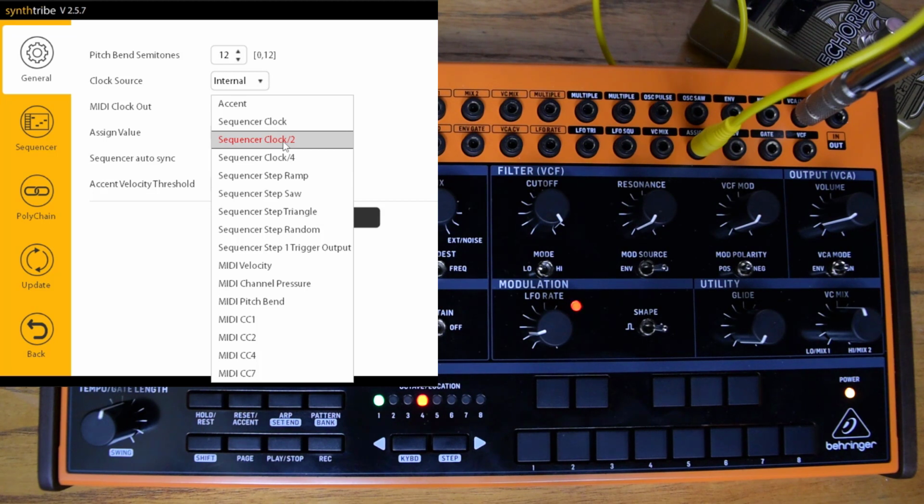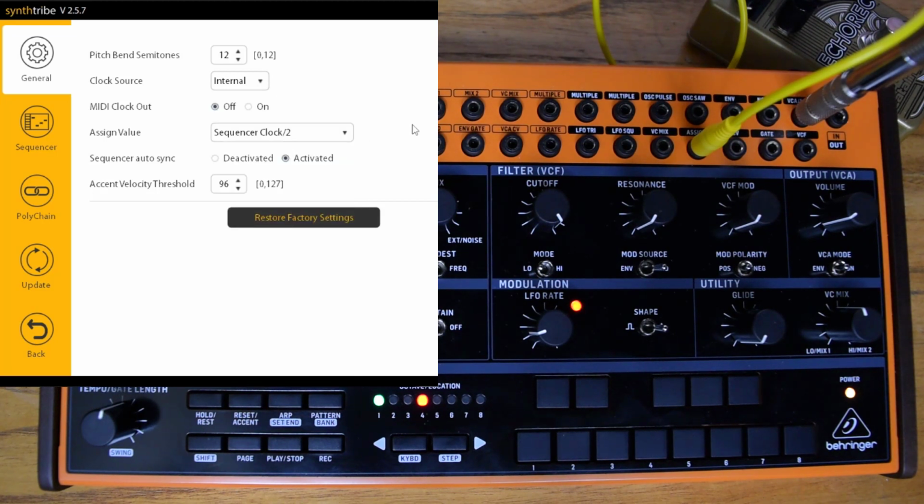So I'm going to go to the divided by 2. This one means that it will kind of do it on the odds. So it's going to do it on the 1, it's going to do it on the 3, on the 5th, on the 7th. And for this one, I'm going to need to reset always back to the first one, and I'm going to do some playing. And notice that we don't get it on all. We just get it on the steps, on the odds.